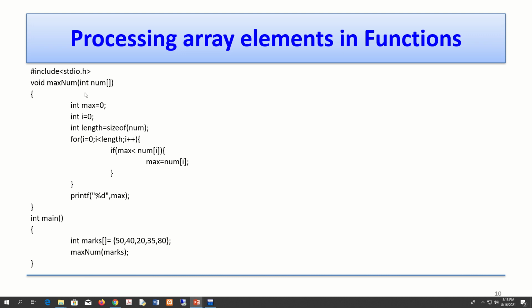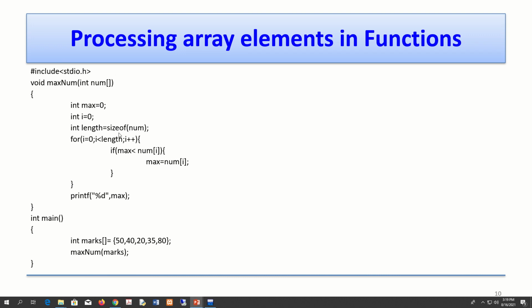Here we are going to find the maximum value of the numbers in the array. I take a variable called max, and to go through the array I declare a variable called i. Then I calculate the size of the array, or the length of the array, how many elements there are.